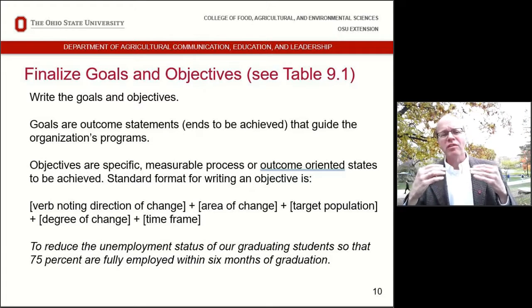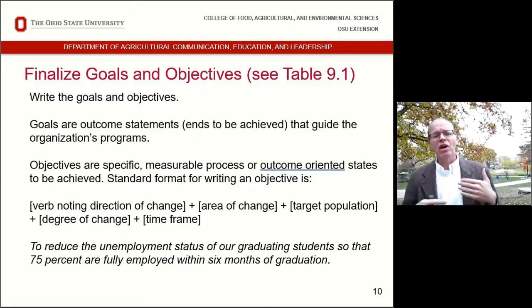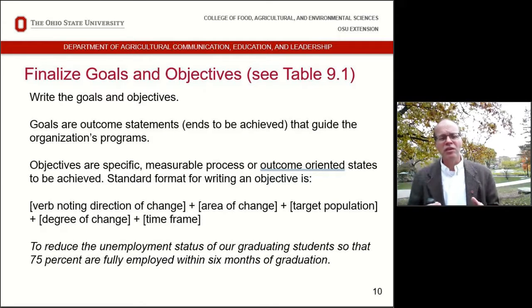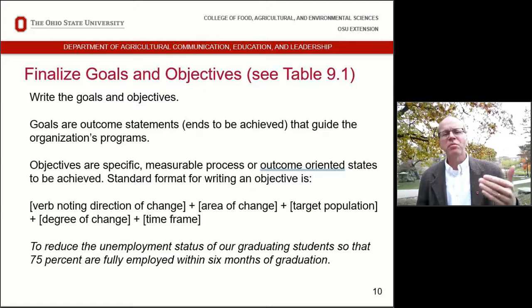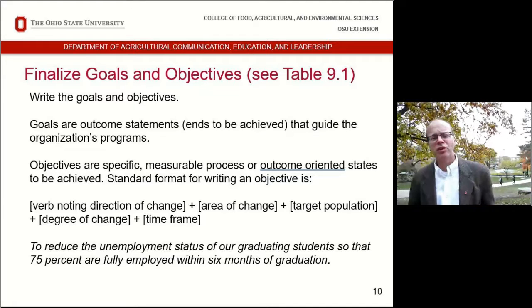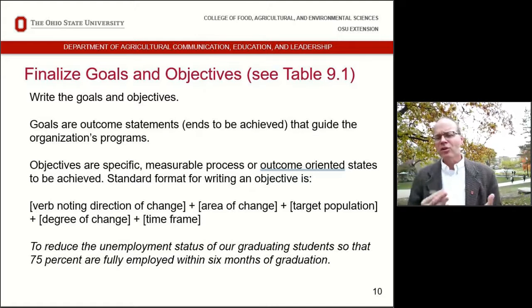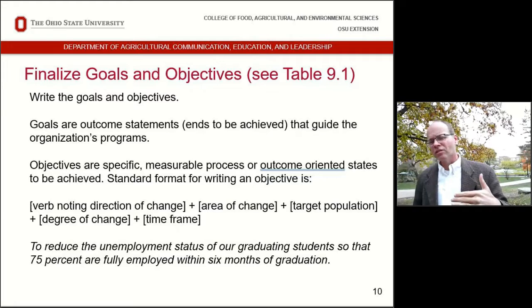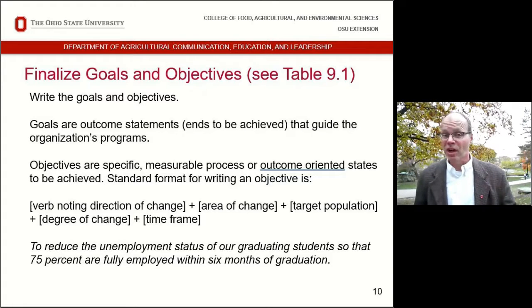Making sure that you've got the details on the goals and objectives, you've got outcome statements that make sense, you've got specific measurable processes, so just some definitions there on writing objectives. And again, I'll actually attach some of the things that I've put together on this that I think are a little less formal, but they get the job done.